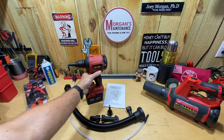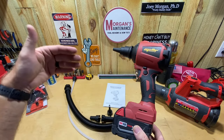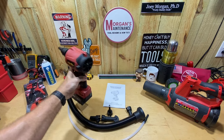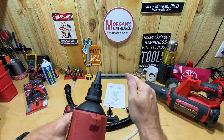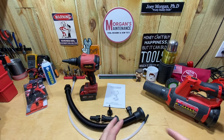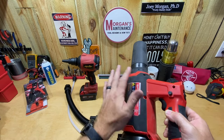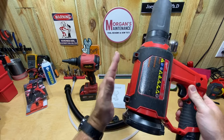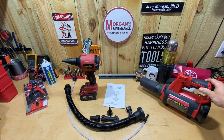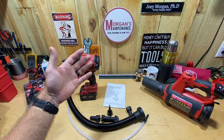What I'm planning to use this for is sitting next to my miter saw or table saw — you make a cut and it's a whole lot easier to grab something like this to blow off. It also gives you a smaller cone shape for a more compressed air pattern to get into small spaces. The smallest blower I have right now is this little M12, but the footprint still takes up quite a bit of room.